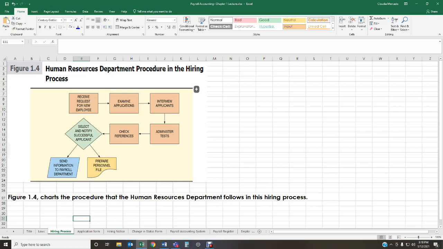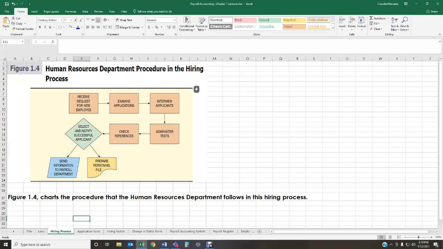We examine the applications received. We post the job in the newspaper and on the internet, and we say we're hiring cashiers. We open a window. We're going to say, we're going to receive applications for the next 2 weeks. For 2 weeks, you receive all of these applications. Once the window closes, you start examining the applicants and see who's a better fit for the job, depending on what the job requirements state.